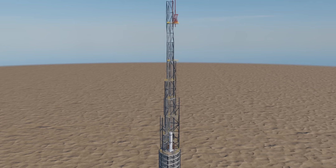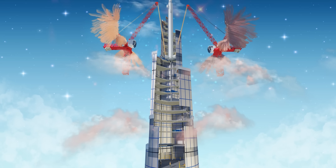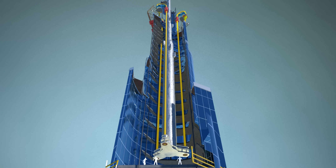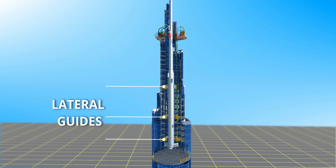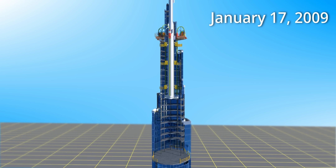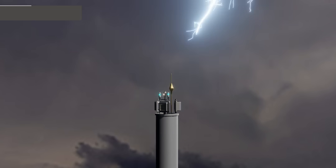Now came the biggest question: how to lift the fully assembled spire? There was no space at such a height to position cranes. The answer: strand jacks. The strands were attached to three designated pickup points on the spire, positioned well below the spire's center of gravity. Engineers used lateral guides supported by hydraulic jacks at three different levels of the building. Adjustments were made to the roller guides throughout the process, and in eight lifting stages, the spire reached its destination — acting as a vital communication hub and the lightning rod of Dubai.